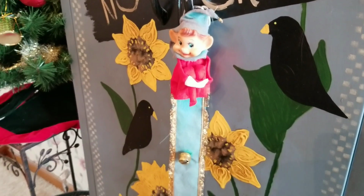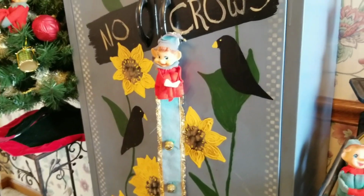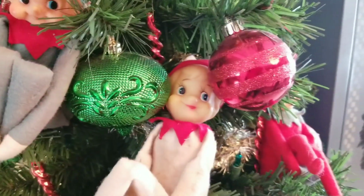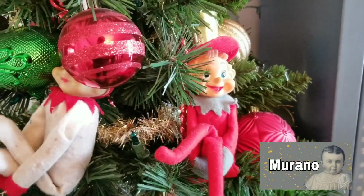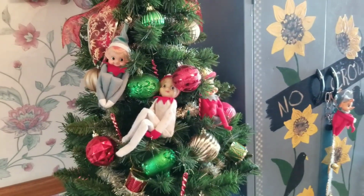Last year when my family was asking me what I wanted for Christmas, I said elves, Santas, gave them criteria, and my husband got me that one. I think he got me the little gold lame elf that I showed you earlier as well. This little tree actually came pre-decorated. I bought it at a craft show, but I had extra elves, so I decided to just add them to the tree.